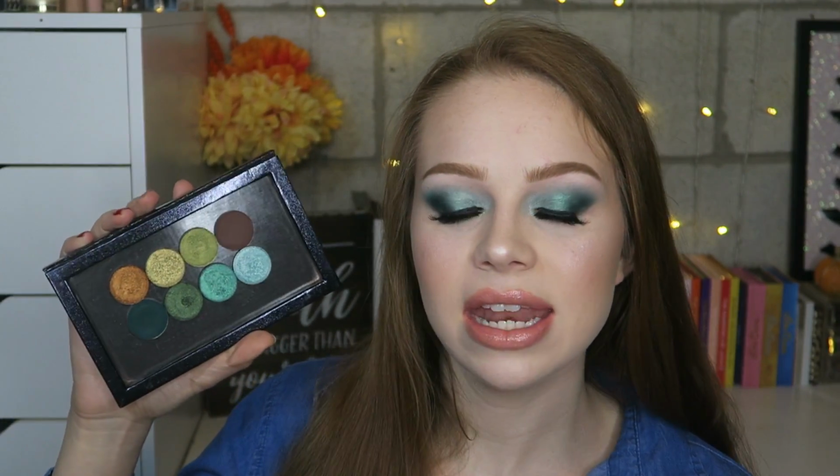I actually don't know how much the Smoke Sessions palette costs, but Melt Cosmetics is definitely more of a high-end price tag. The Gemini palette was 2 more shades, I believe, and I think it was $58 or $65, one of those two. So I'm pretty sure that for the same price you could dupe every single shade if you wanted to. Or if you only like a few shades, for example, if you only like this bottom row here, which is the part that I really wanted from the Smoke Sessions palette, you could get those for like $20-something or so. And then adding in obviously the shipping for the different brands, although 4 shades are from the same brand.